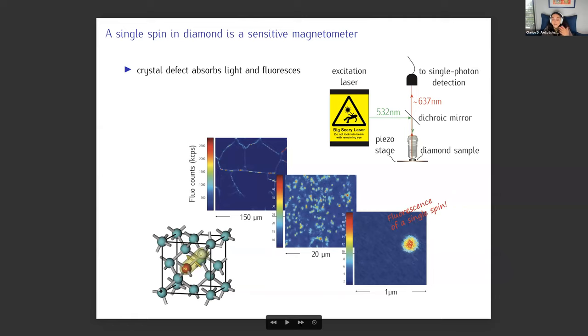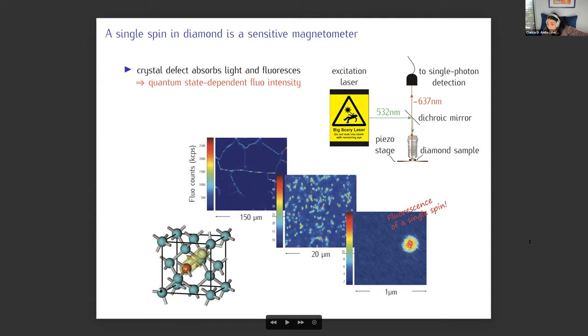So I hope that right now you're already awed by the fact that we can see a signature of one single spin by looking at a light blob, fluorescence, in our computer. But actually it gets even better, for reasons that I won't have time to explain. This defect has something that people in the quantum business call quantum state dependent fluorescence intensity. This means that if the electronic spin is, say, up, this blob that you see there is going to emit light at a certain intensity. And if the spin is down, this blob is going to emit light at a different intensity. So just by looking at how intensely it is emitting light, you can have information about the quantum state of the electronic spin, which is, again, amazing, right? It's super nice.